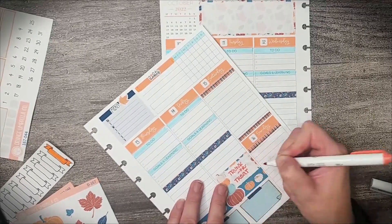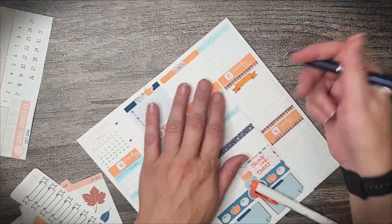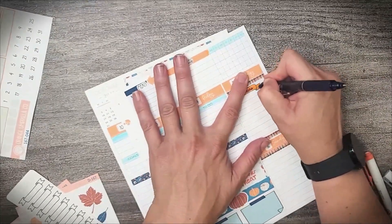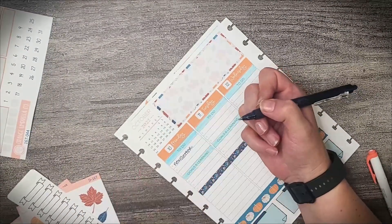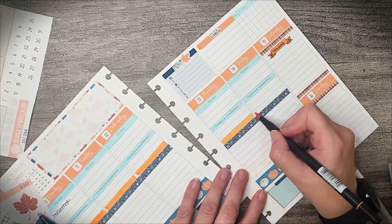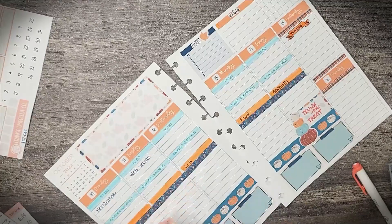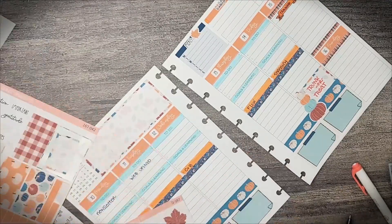We are going to our first trunk or treat in a very long time on Friday - I'm super excited. And now that the surprise is out. I have a management training session for Girl Scouts, so I was writing GS there and then I tried to fit management over here, but that didn't work. So I ended up erasing it and then just wrote the time, nine to three, because it's an all day thing. Now I have to enter some work tasks up here and then I'm going to fill in this bottom section for my exercise. I have scheduled Pilates four days this week - I'm going to try it, see how I do. Hopefully I make it to all of them. And then I also colored in Tuesday because it looks funny if I don't.